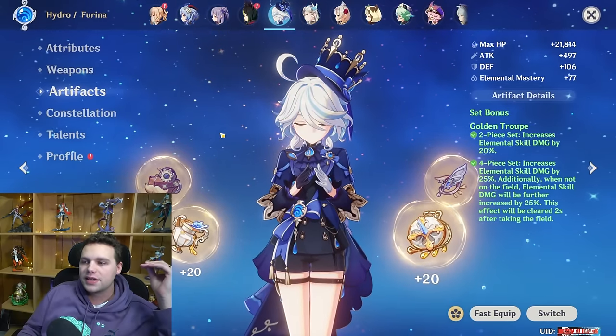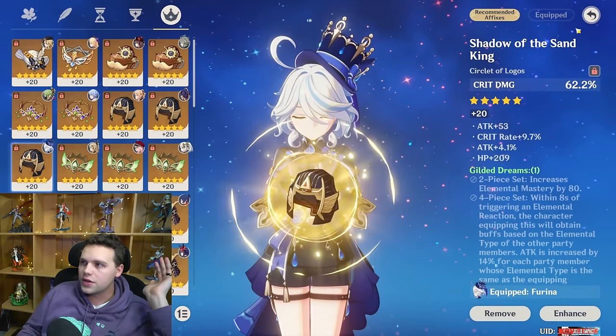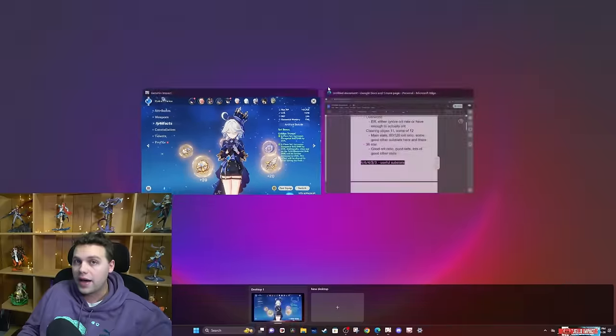So what I'm basically saying here, guys, is, if you're not picking up what I'm throwing down, that you need to base your artifact standards for locking and rolling on what you need and on what you have. Hopefully this was helpful.